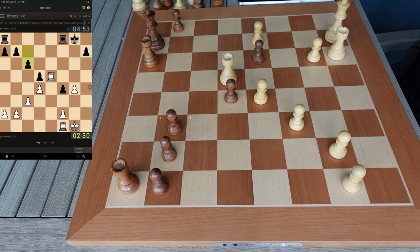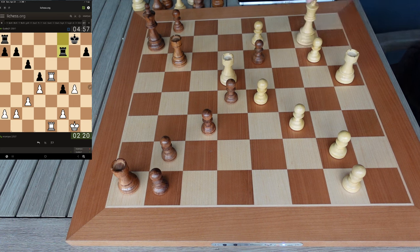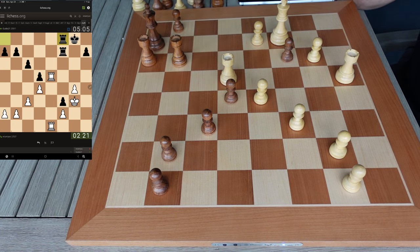Take that. Okay, he pushes here. I'm going to have to take over the e-file. I like my chances better than I like his. Let me step up here — maybe I can win this vulnerable pawn. I think I might try to win this pawn actually. He might have gotten himself into some trouble here. I've got to figure out how to win it first.